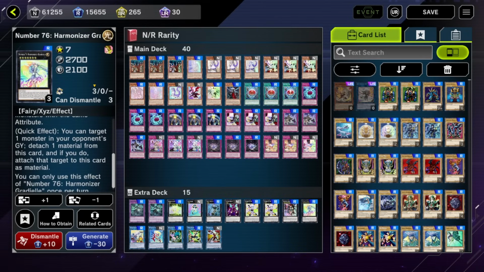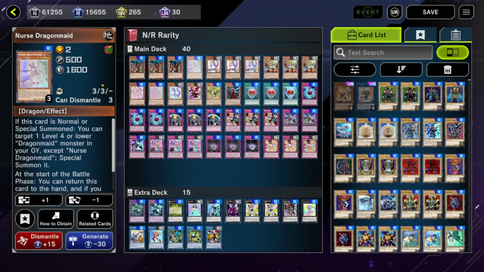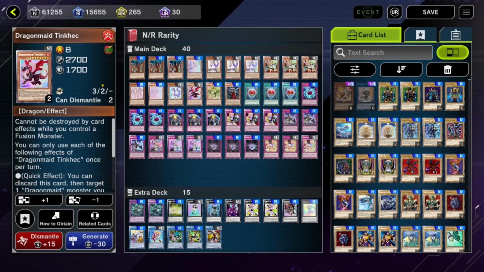And then you can equip monsters from your opponent's graveyard to this card. You have rank 7s because you can have like a Laundry plus a Nurse, then they can tag out into 2 level 7s, and then you can make a rank 7 that way.